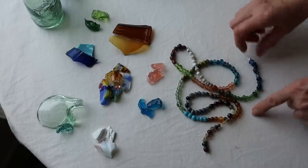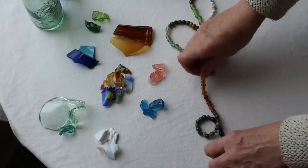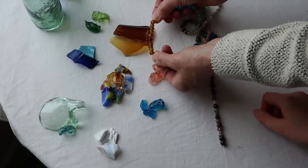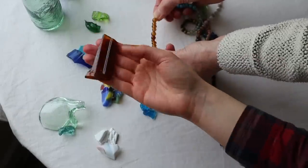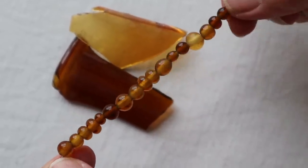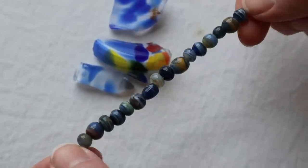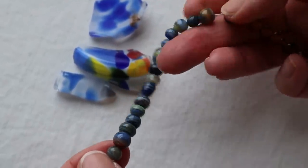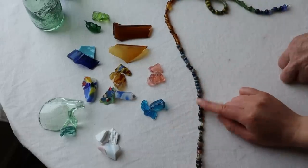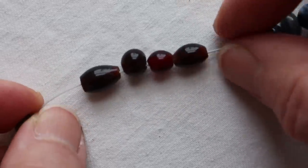Okay, you can see these are the sorts of bits of glass we've been using to make the beads. Yeah. So we can show you which beads were made with which kinds of glass. So these beads, this is a bit of disinfectant bottle. Not sure what that bottle is, but the turquoise, these absolutely amazing multicoloured blue ones are made mostly with these pieces, because they've got a lot of blue colours in. And the red, we haven't got any here, but it's a piece of old tail light of a vintage car, isn't it? Like a vintage car tail light, yeah. So it's tail light red.